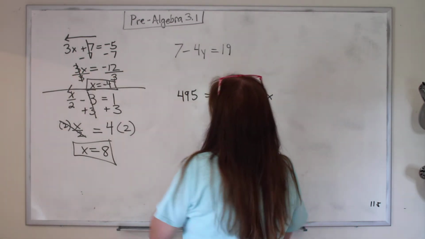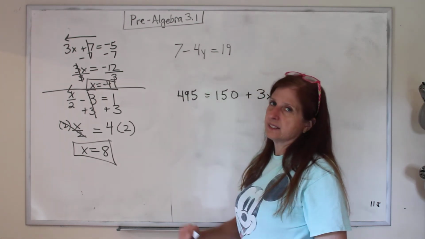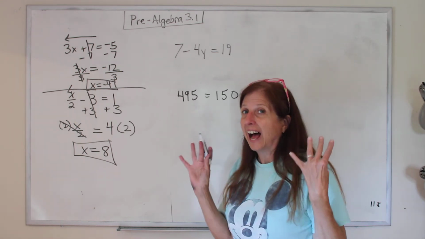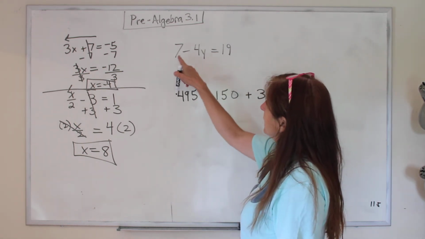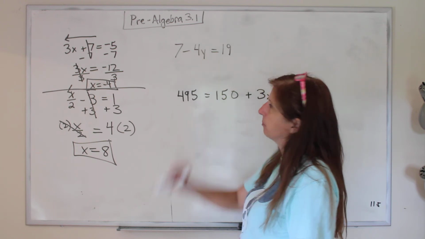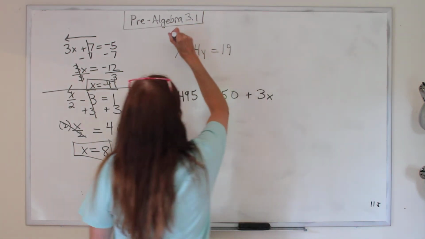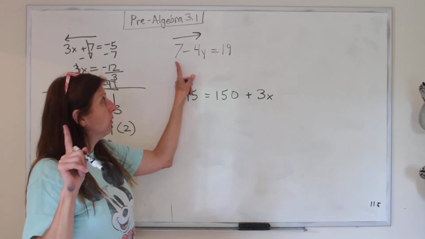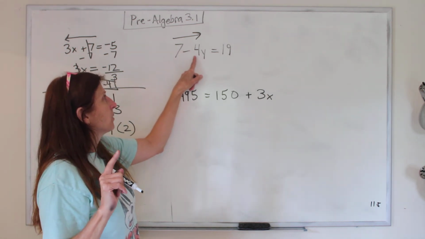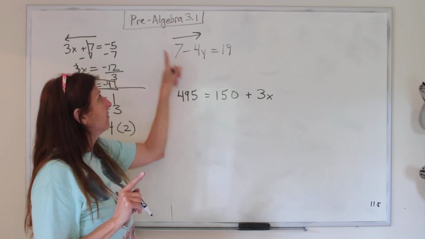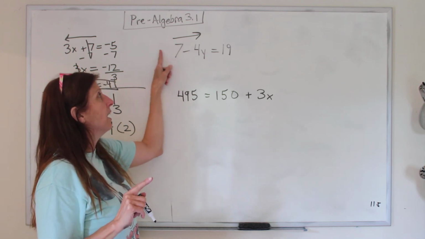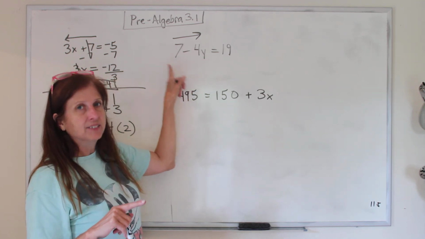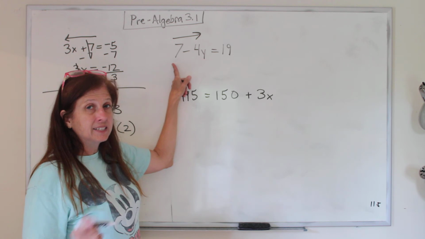Okay, let's do this one. This time we have a y instead of an x, so that's more fun to say. Why is y not alone? Well, it's got this positive 7 and it's being multiplied by a negative 4. The 7 is further away, so we're going to start with the 7. Now this is really important. That negative sign goes with the 4, not the 7. If the 7 was negative, it would be in front of it. A negative behind goes with the 4. So this is a positive 7. It's like a plus 7.